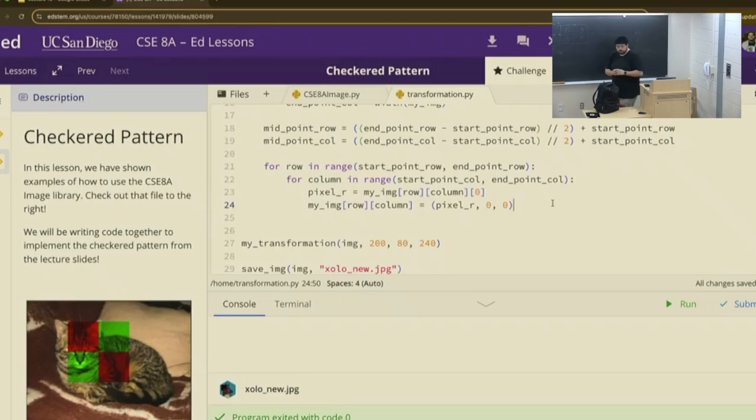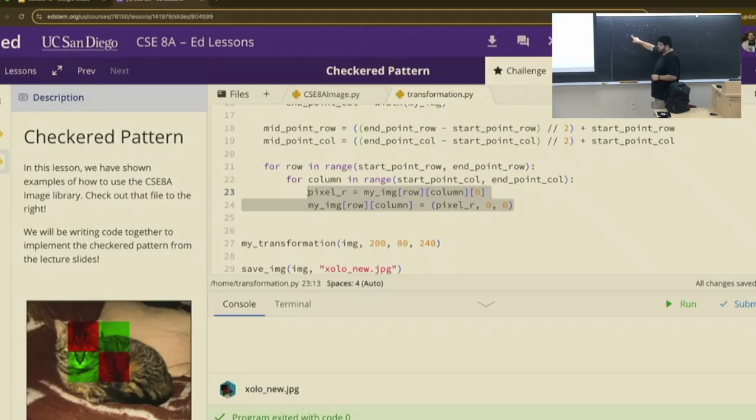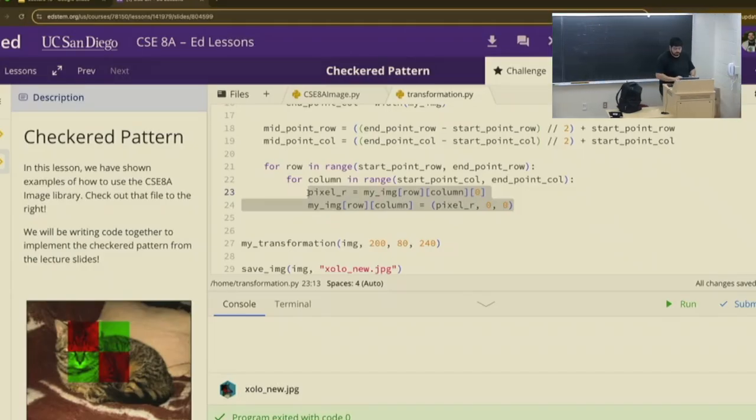Like if your coordinate is less than the midpoint row and the midpoint column, okay, that makes sense. Because if it's less than the midpoint row, it's going to be somewhere up here. And if it's less than the midpoint column, it has to be somewhere over here. Great. So how do I check for that?